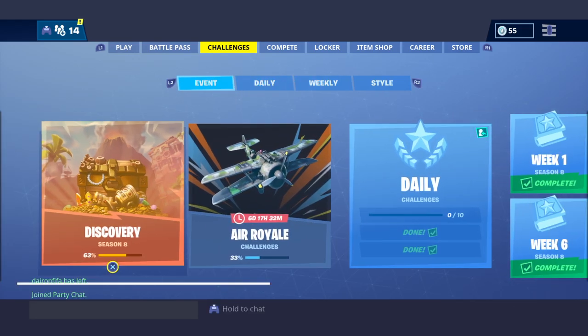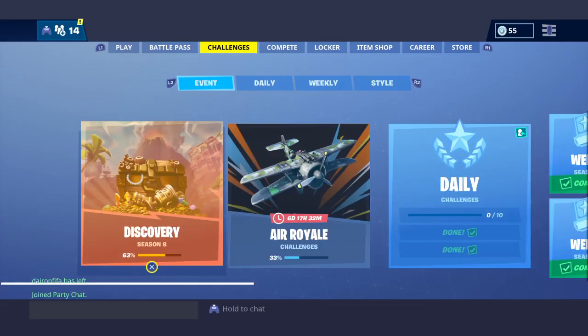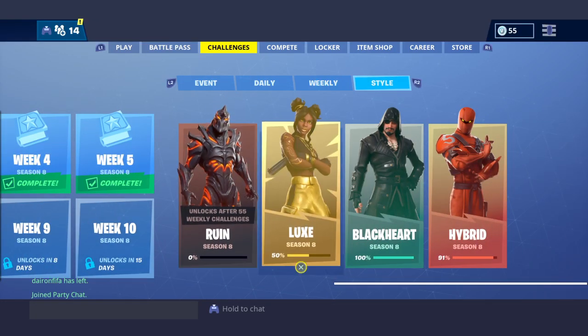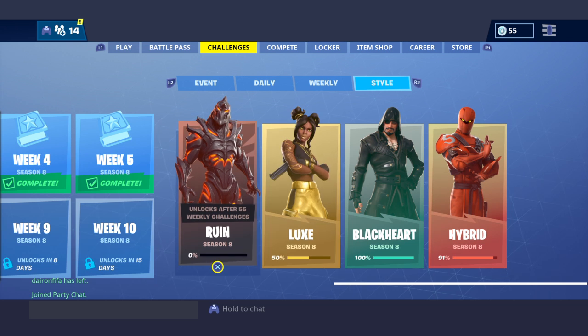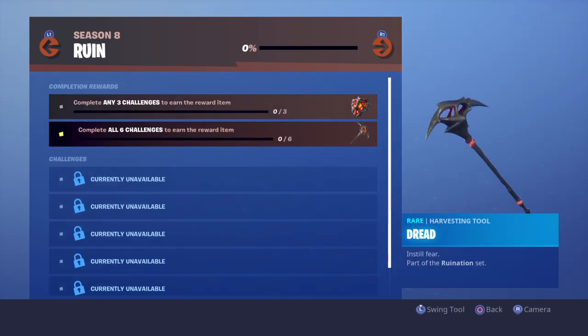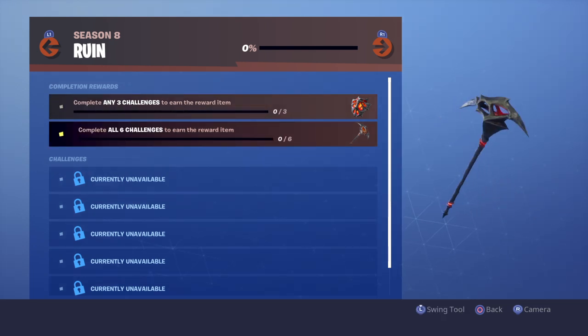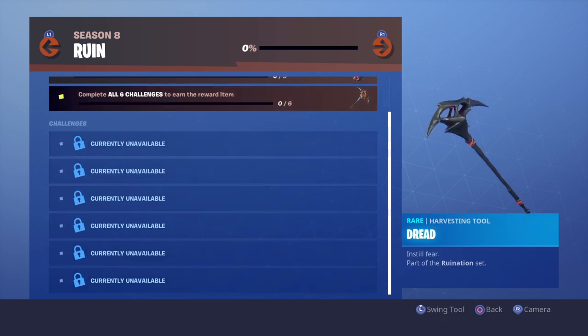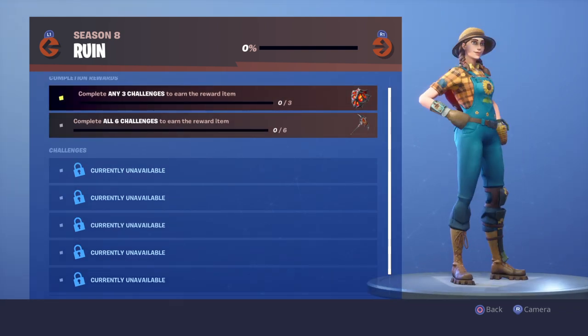So the Ruin skin, his challenges just came out here. Here we have all the skins, but we have the Ruin right here, which we have his back bling and his pickaxe, which is pretty nice. We have 6 challenges that will come out tomorrow whenever you earn the Ruin skin.